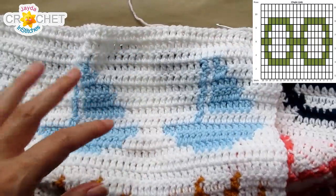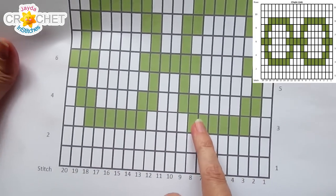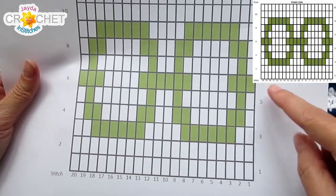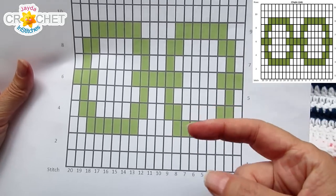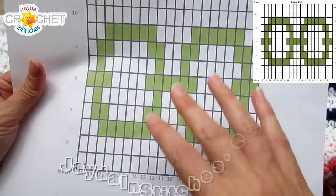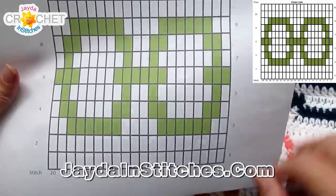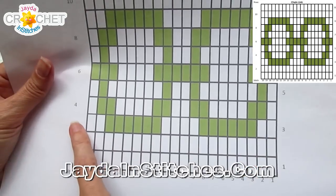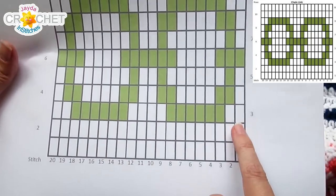All right, let's take a look at our graph. Row 3 is the first row where we actually have some color changing. You do not need spools. Because this connects, it's probably easier to just pull your yarn, use one color held, sort of alternating between A and B throughout. You can still use spools if you want, but it's kind of nice to take a break from them every couple of months. Right-handed, you're over here. Left-handed, you're over here. This is mirror image though, so it doesn't really matter what side you're looking at it from.